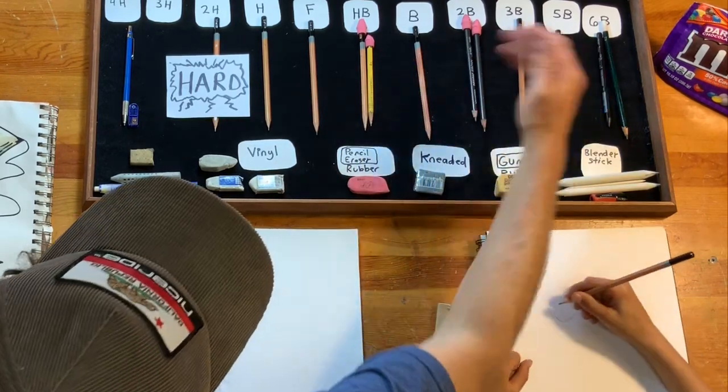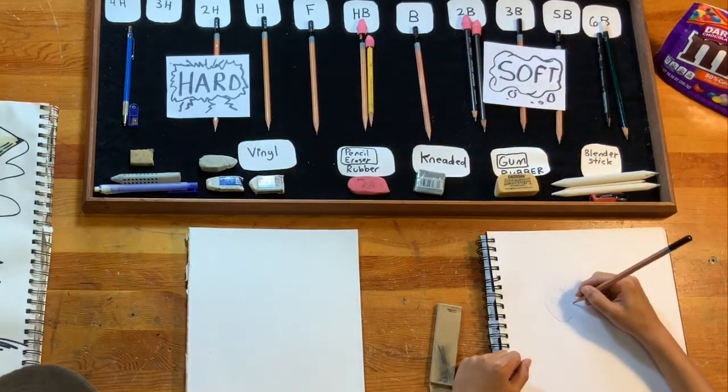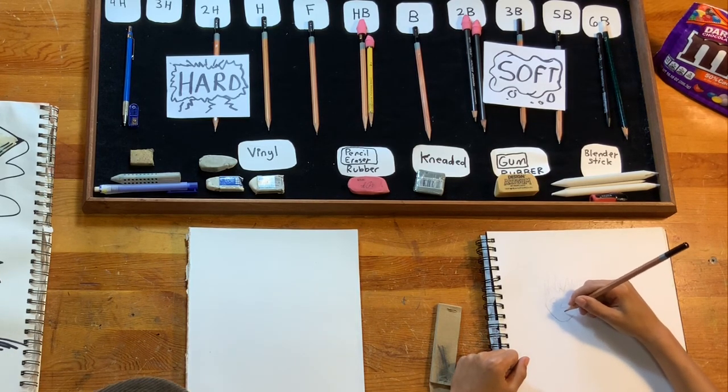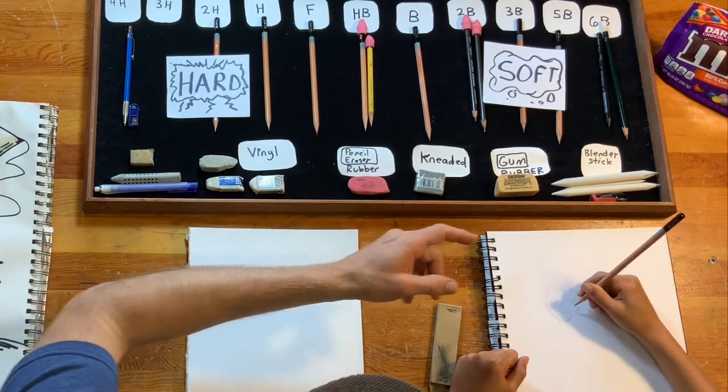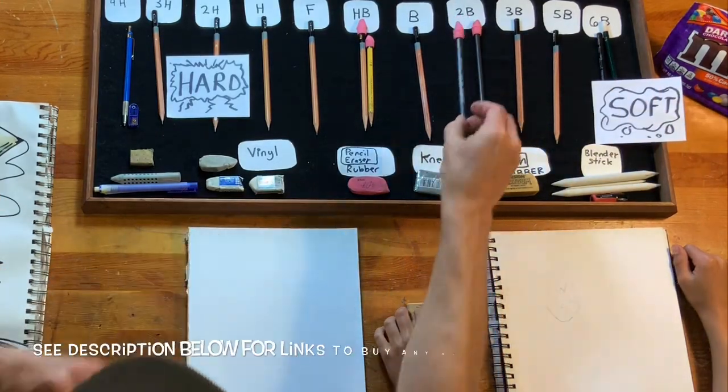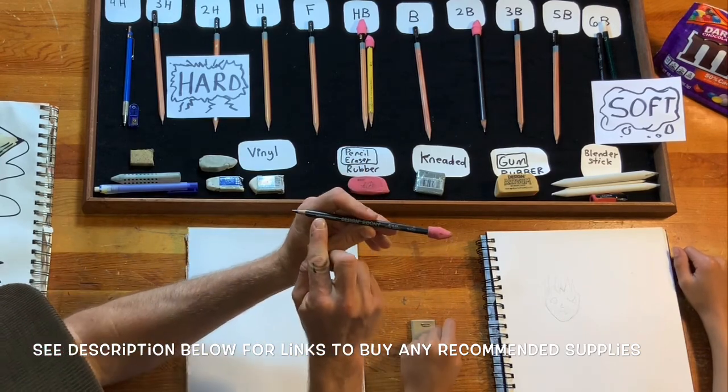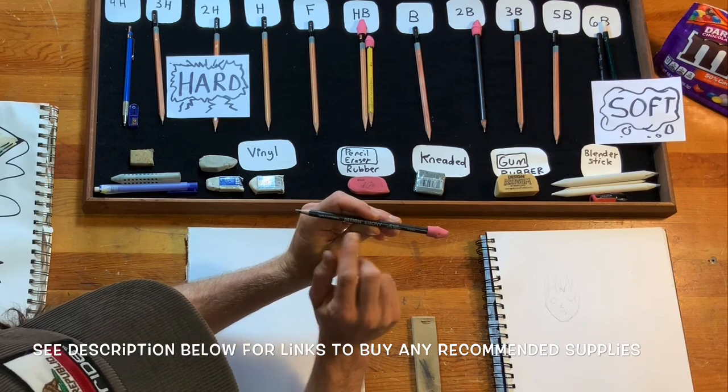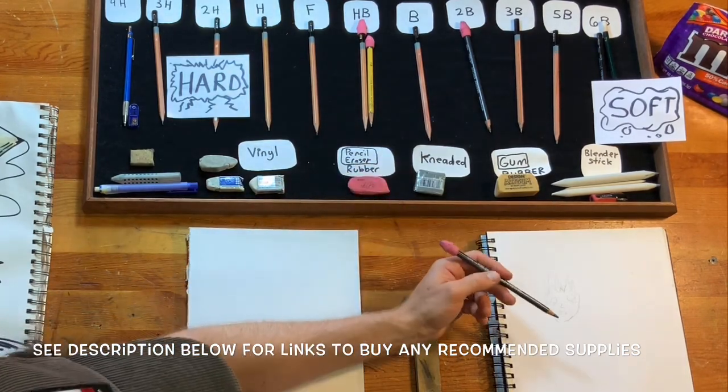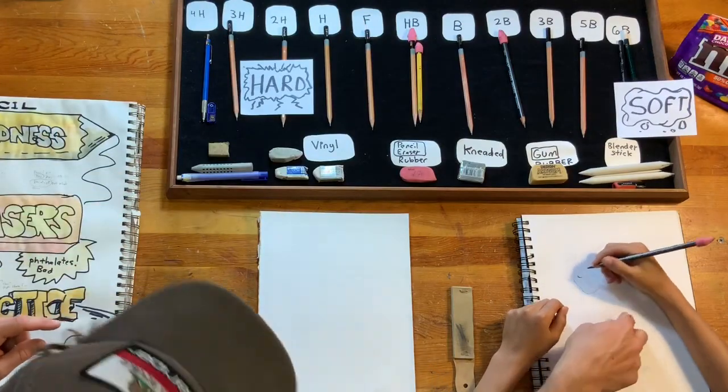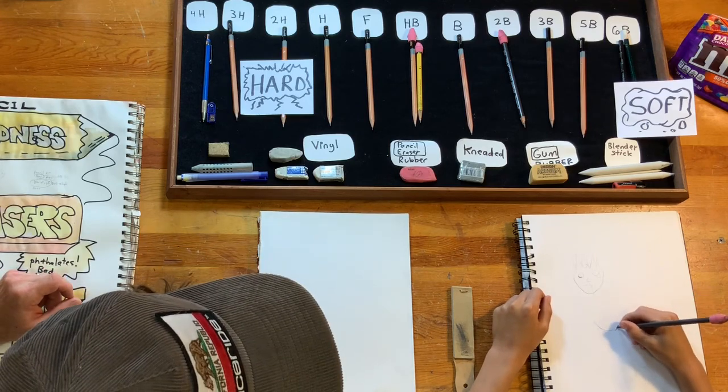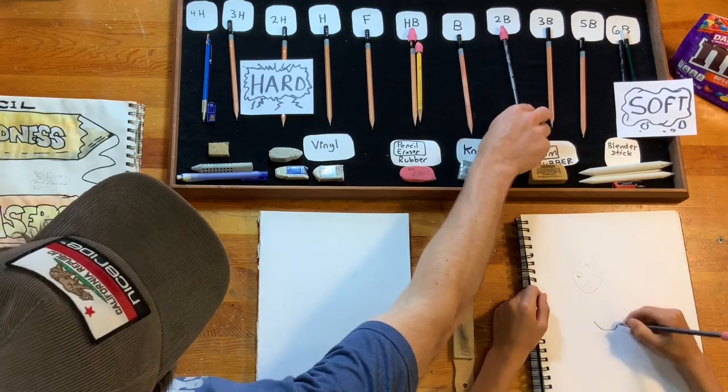And then moving over into this side of things, it's more the art side of things. You have much softer leads for your pencils. You can see, I don't know if that even picks up on the camera, but Noah's drawing very neat little details with an H3 pencil. Now, let's put that one down and let's have you try the ones I use at the classroom if we're trying to draw something really dark, which is a 2B pencil. This is called a Design Ebony Jet Black Extra Smooth. This one's called a Sanford Ebony Pencil. I call them Ebony Pencils. Go ahead and try to draw that one as well. I want you to try another drawing over next to it. Draw the same thing with a number two Ebony Pencil. Press a little harder to see how hard you can get a mark on your paper.